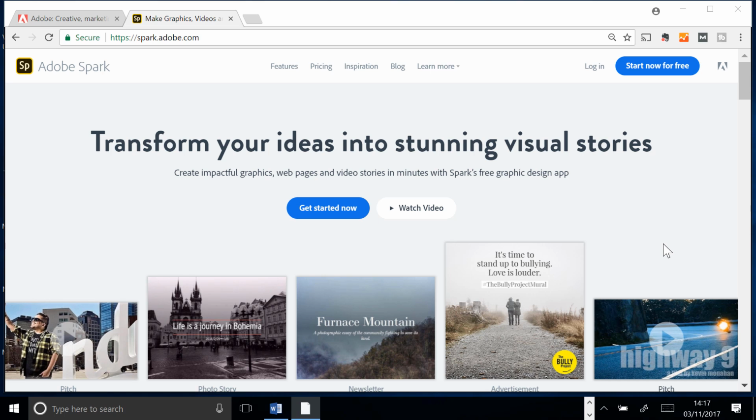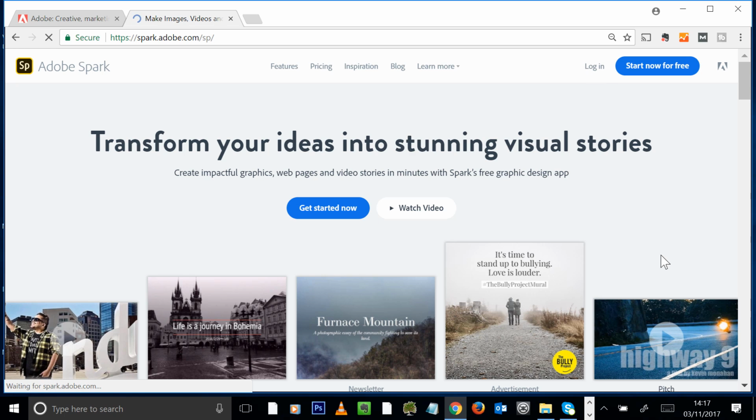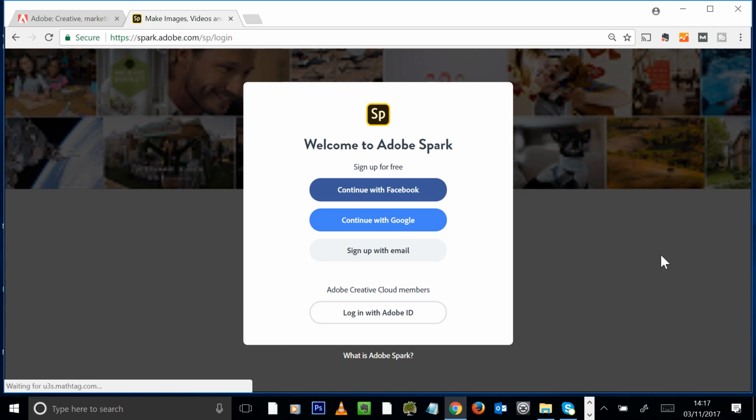So we're back on our Cape Town example, and I'm back in Spark. And remember, in order to log into Spark, you need an Adobe ID. I'm going to use my Adobe ID again over here and just log into Spark.